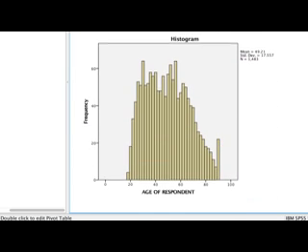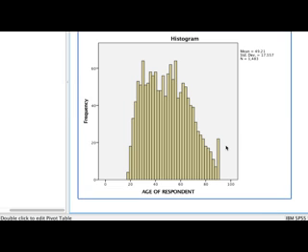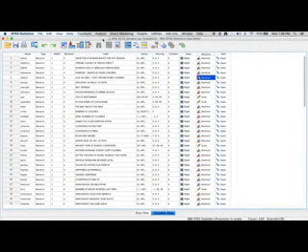Below, I'm provided with a histogram. Again, a histogram is a good visual depiction of the data, and I can see from the distribution of the data that this rather closely resembles a normal distribution. The analysis of age of respondent is appropriate because it's a metric level variable. But there are plenty of categorical variables that we would like to request descriptive statistics on. Let's look at an example.